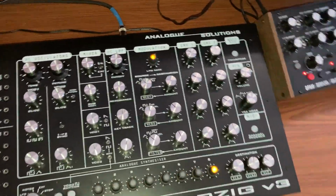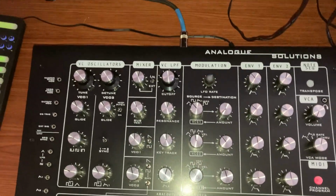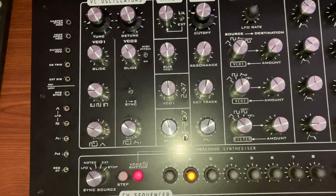Machine by itself without anything else. It's really interesting. The more I work with it, the more I like it. Just getting the handle of it. It's a lot of control.